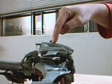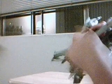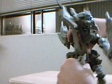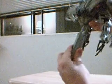Rotate it around. And click it into place. So now you have him like so. Go and take this section, rotate it around like so. Now all you need to do, make sure everything's nice and tight in here, which he doesn't seem to want to be right now. There you go. This section, go ahead and pull that out. That extends just a little. Tuck the arms underneath, put those into place.